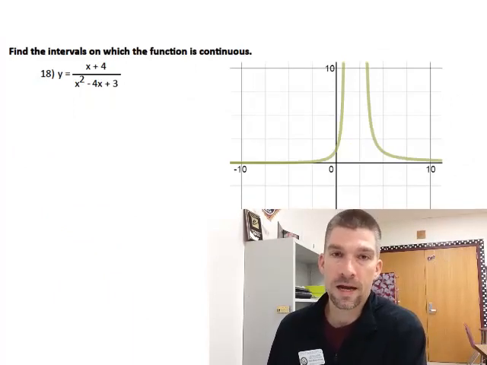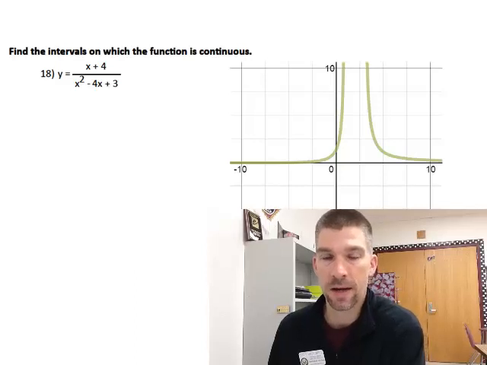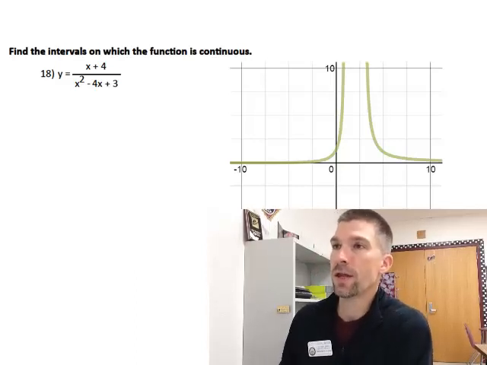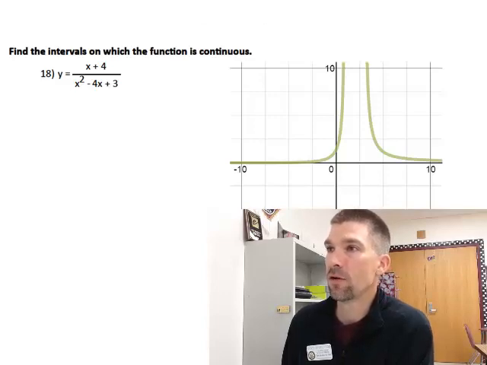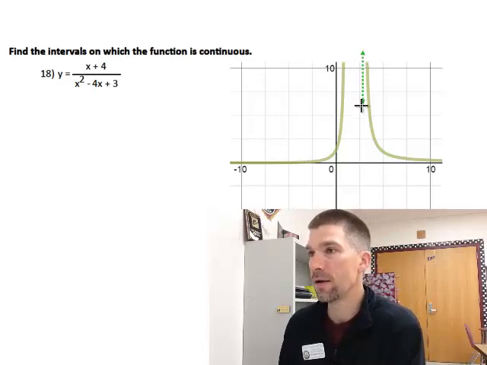All right, we're going to look at this one, and we want to know all the places where it is continuous. In other words, we want to know where we can draw this graph without lifting up our pencil, to hop over something, to jump to something, to draw an asymptote. And the easiest way to look for where some points of discontinuity might be is to just look at the graph. And on this function, we'll notice that we've got two vertical asymptotes right here.